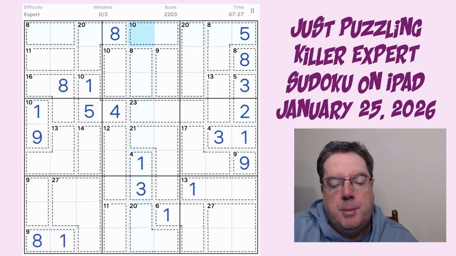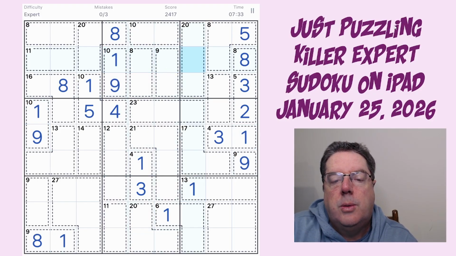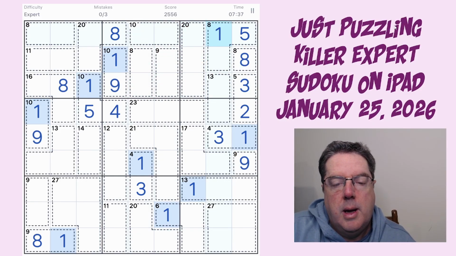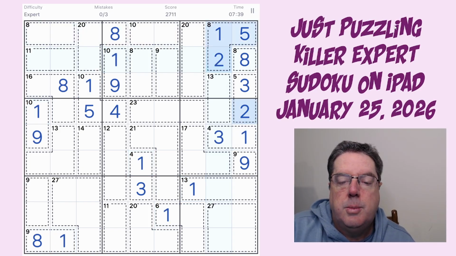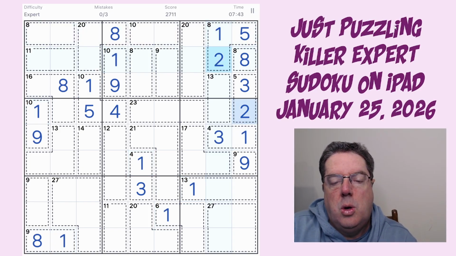So 1 comes up here, 1 comes up here, 1 comes across here, so that's a 1 there, leaving this to be a 9. 1 comes across here, 1 comes across here, 1 can't be there, so that's a 1. And to get to 8, that needs to be a 2. So 9 can't be here, because of 9 and 9. 8 and 5 can't be here, so this is 6 and 7.